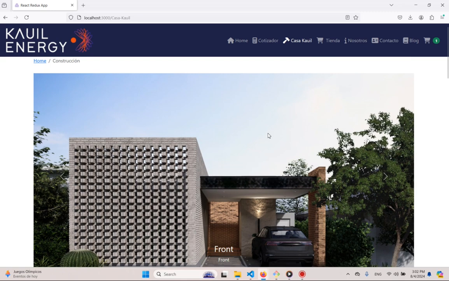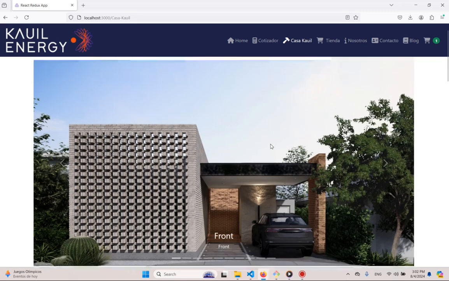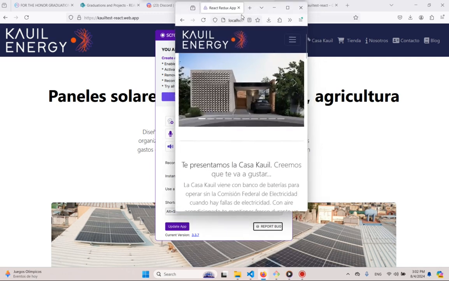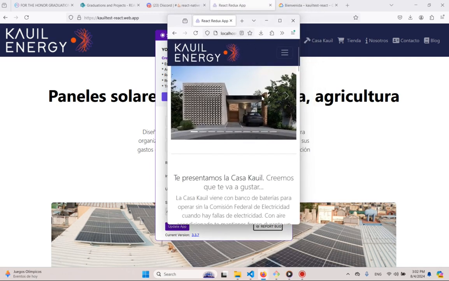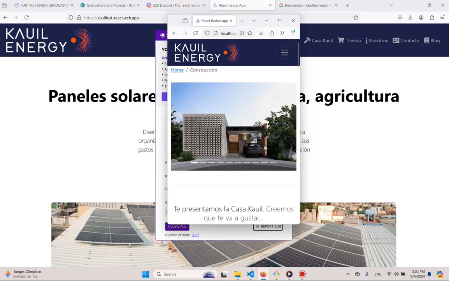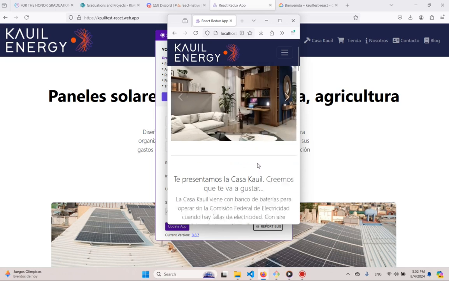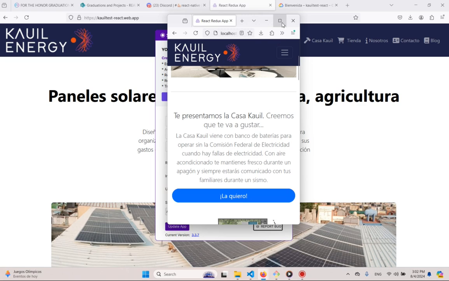I also used a carousel from Bootstrap, and this was particularly difficult because it had to be responsive. I had to use two CSS versions of this page to make the pictures work properly without changing size, and it was all over the place at the beginning, so that took quite a while.